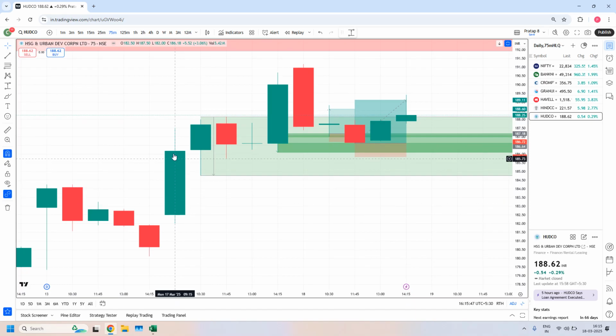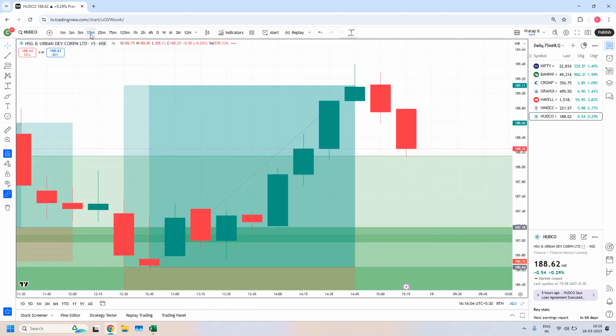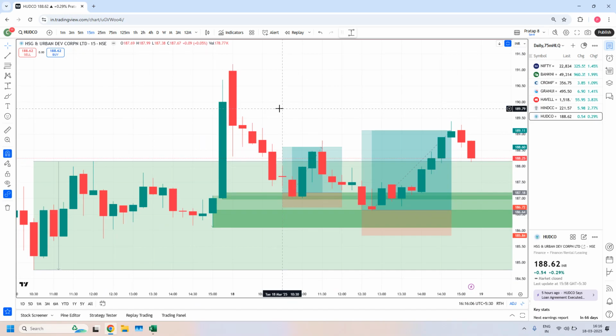So this is a rally, 3 base candles and a rally candle. This is how our software identified this zone. And this 75 minute zone we should fine tune with 15 minutes time frame. So go to the 15 minutes time frame. Here you have a drop candle, you have 1, 2, 3, 4 base candles, and then you have a high explosive leg out candle. This is how we identified a fine tuned 15 minute zone.